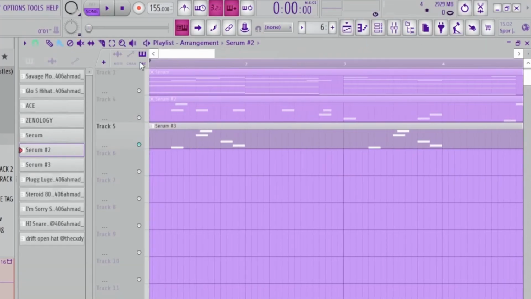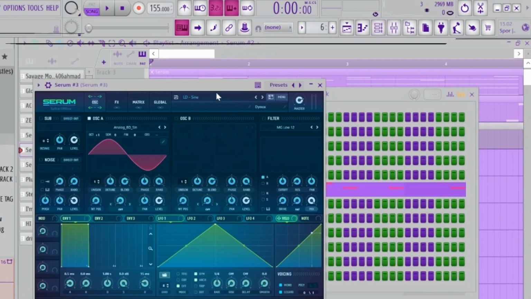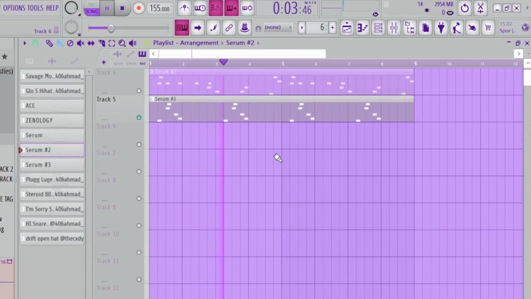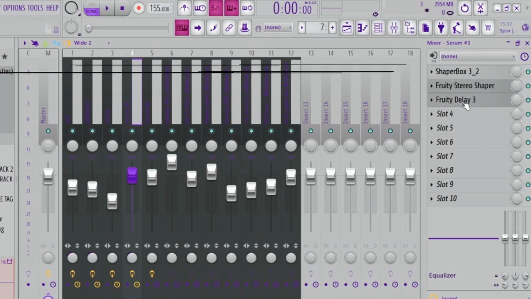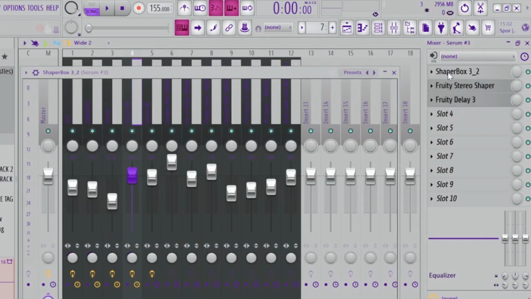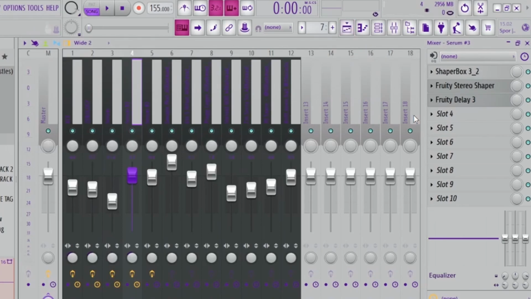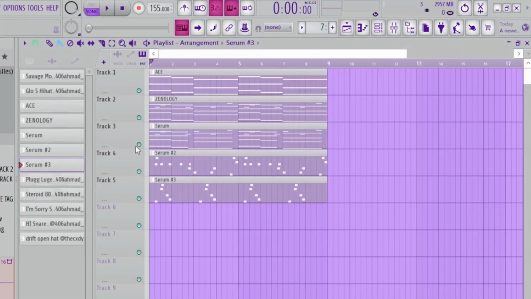And for a counter melody, I added this lead, and I guess it's a normal sine lead, but I added some effects. I can show it too. Yeah, I added here some free delay, and also this time jump ShaperBox preset. Those ShaperBox presets are all from the defaults when you get ShaperBox. So yeah, that's the final product.